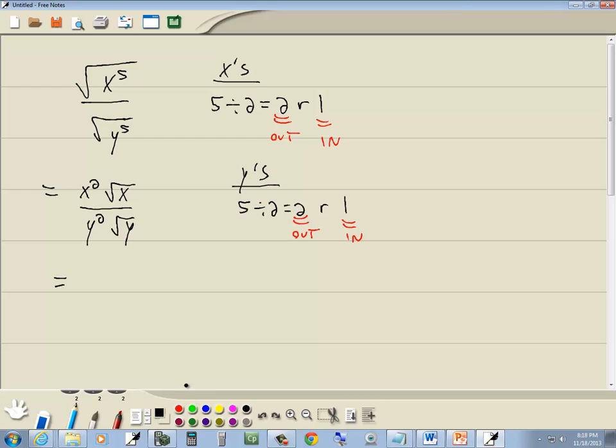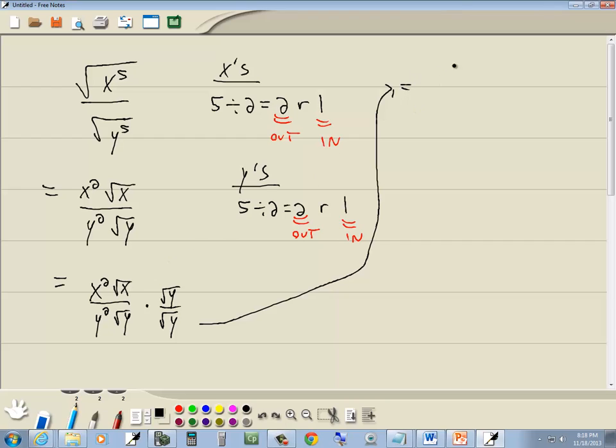Okay, now that we've simplified the radical, the 2 things we need to consider when dealing with radicals and fractions is there's no fractions inside of a radical. Don't have a problem there. And there's no radicals in the denominator. We have a square root down here. Well, to get rid of that square root, we're going to multiply the top and bottom by that square root. So multiply top and bottom by square root of y. We'll see y here in a second.